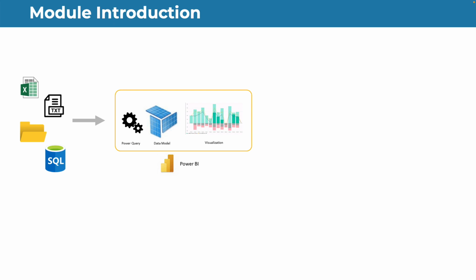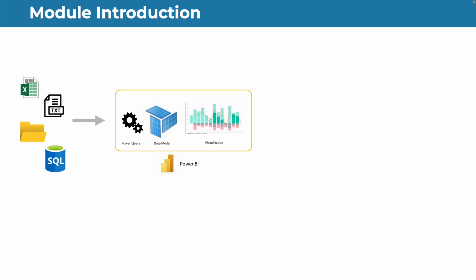As part of the ETL process, using Power Query, we are going to connect to data sources. These data sources can be file systems, databases, ERP systems, IoT devices. It can be anything. First, we are going to connect to data sources and extract the data to Power BI. Then, using Power Query, we are going to transform the data. As part of transformation, we will be treating missing values, creating new features or columns. Sometimes we may be deleting unnecessary columns. And then finally, we would be loading the data to the data model.